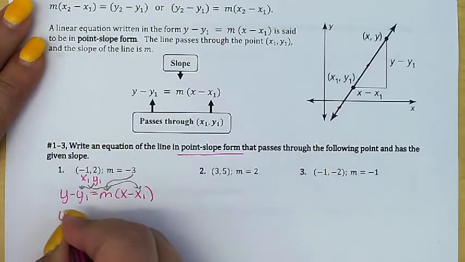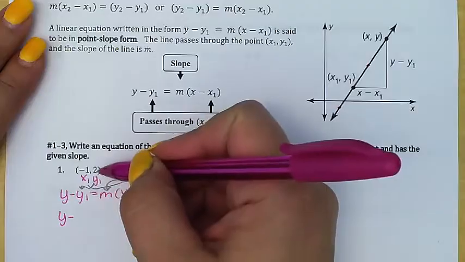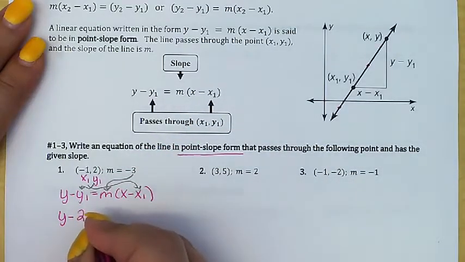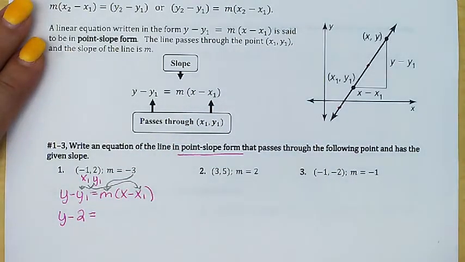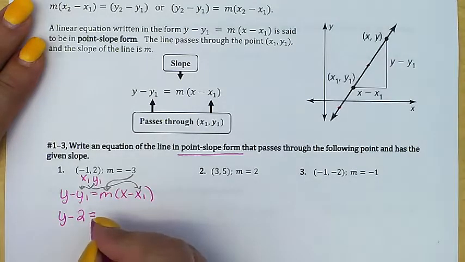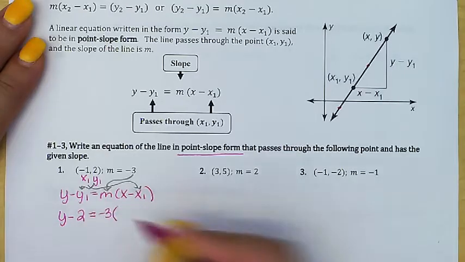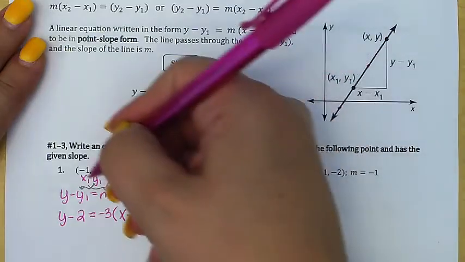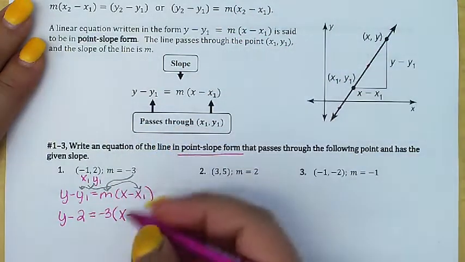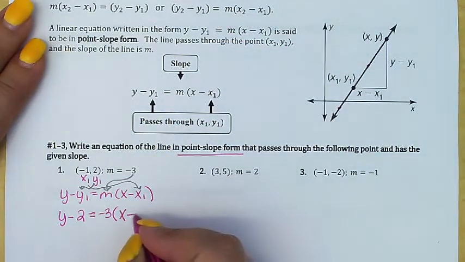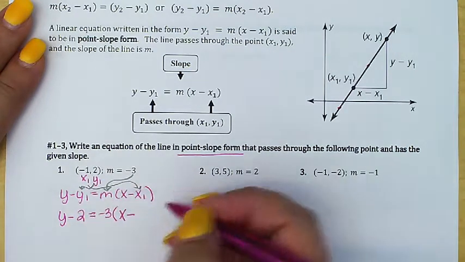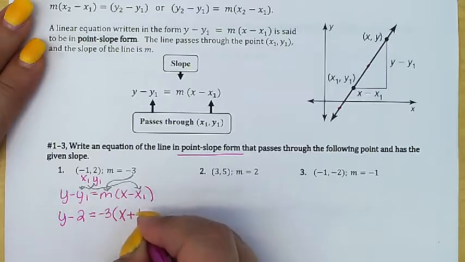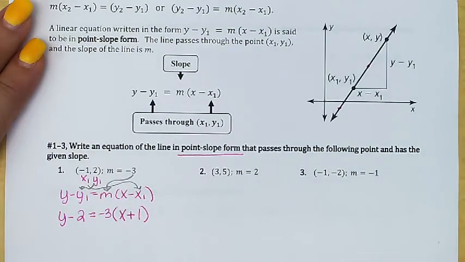So I'm going to write y minus y1, and I know y1 in this particular line is a coordinate of 2, so I'm going to plug in a 2 there for y1, equals, and then I'm going to put in the slope, which is -3, open parentheses, and then x minus, and then I'm going to insert the -1 where x1 is. Now, if I see minus, which is always the case in point slope, and then I'm plugging in a negative, I know that minus a negative is really going to become plus 1.